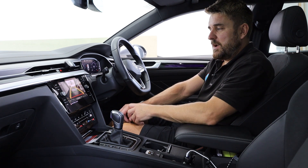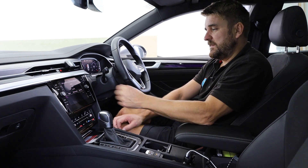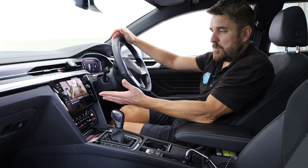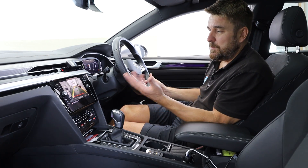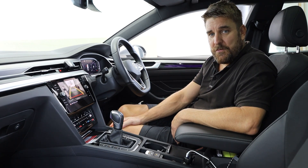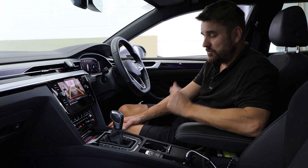Then you've got your standard car park view. When the car is started - and you can't hear it because it's electric - you then get your moving guidelines which will show you the trajectory of where your car is going to end up. I always say this: the steering wheel looks straight to me but of course we're full lock to there, so we can just go back like so.